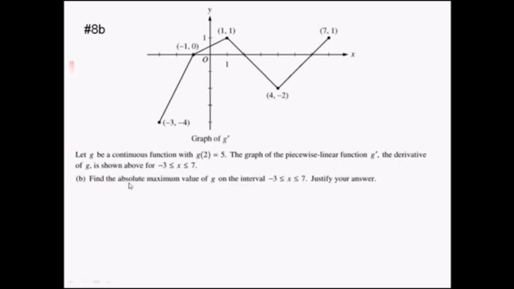For this problem, I'm trying to find the absolute max of g on the interval from -3 to 7, and I have to justify it. So for this, I'm going to use the candidates test. I'm going to plug -3 and 7, the endpoints, into the g function, and I'm also going to plug in any critical values that I need to test in between. Critical values are places where g prime equals 0. Looking at the graph here, g prime equals 0 at -1, 2, and 6. So that's 3 places we might have to test out.